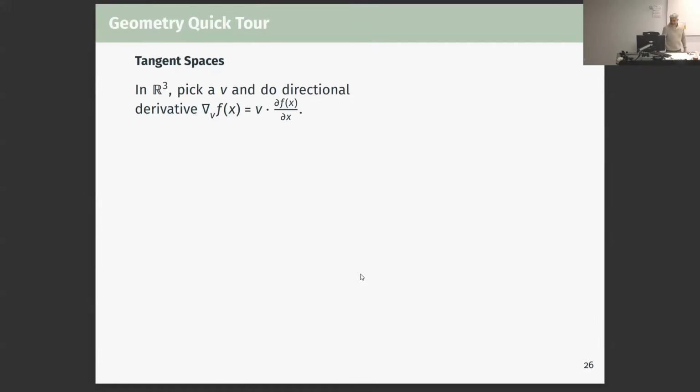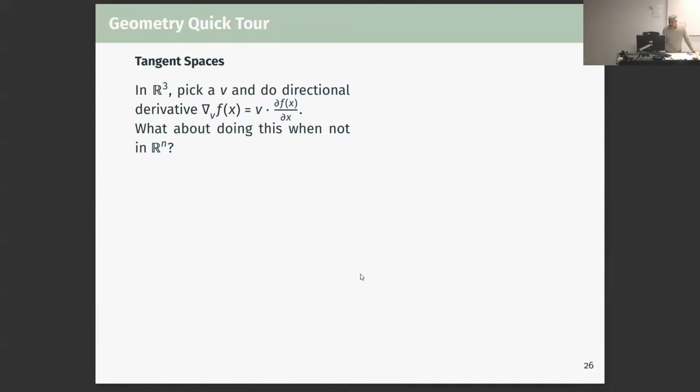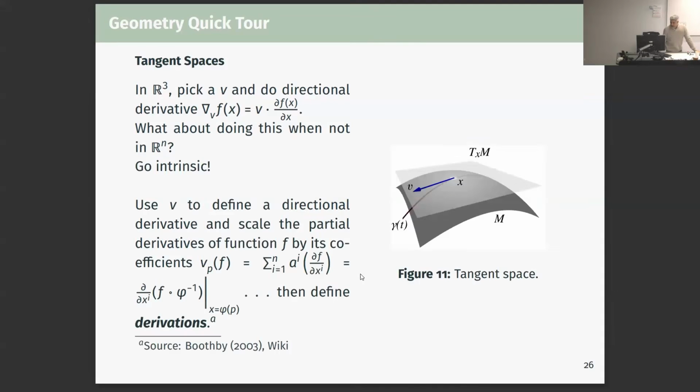Okay, we also need to learn a little bit about tangent spaces. From calculus, we know about directional derivatives, but what about when we're not in Rn? We're working on these wobbly, weird manifolds. Basically, what's done here is you take two salient properties of directional derivatives, and then you say, anything on a manifold that fulfills these properties is called a derivation, and these are the things that inhabit tangent spaces on manifolds.